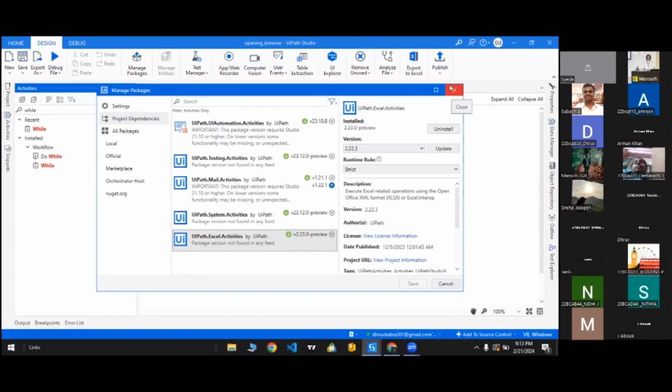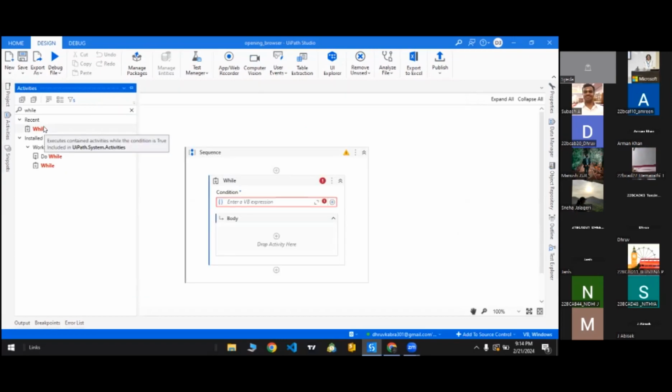Do others have the same problem, or is no one working on the PC? It's fine, we are finding the while loop. You have missed some part in the installation, I think, or there is some bug. While should come, it's a system activity.